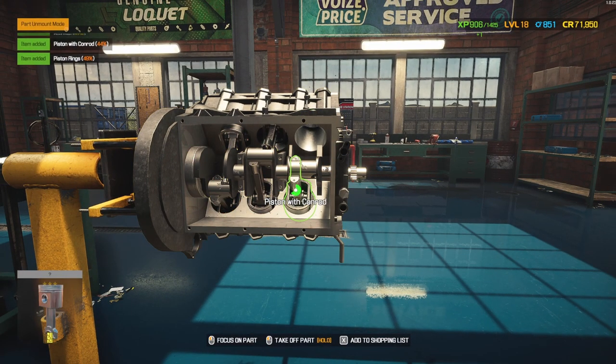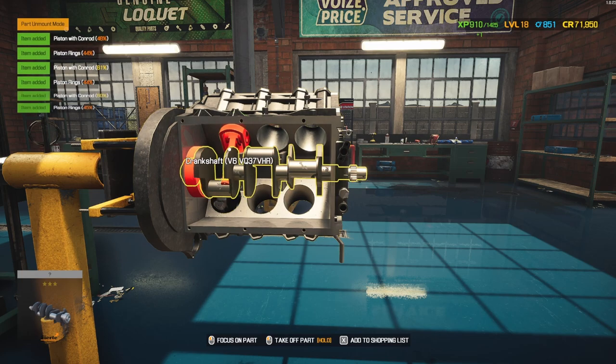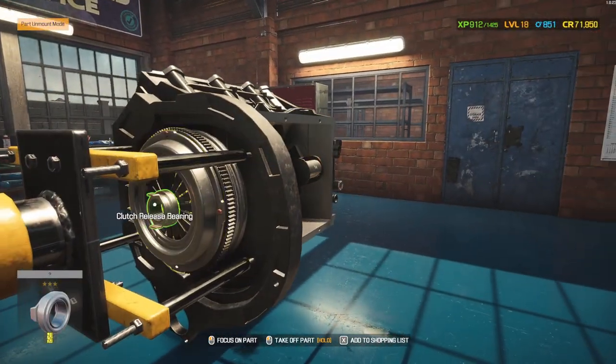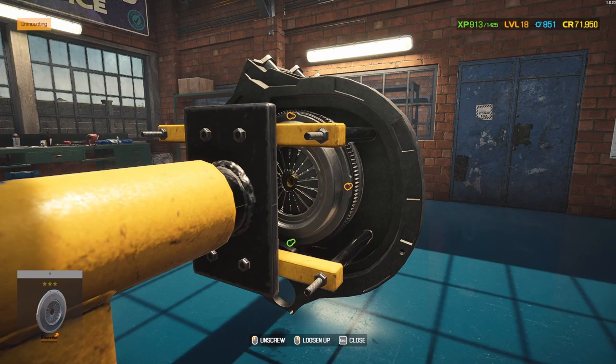Alright. Out we go. Out you go. See you later. Goodbye, friend. We got some sad rings in there. Oh yeah, we need to pull apart our clutch and all associated parts.